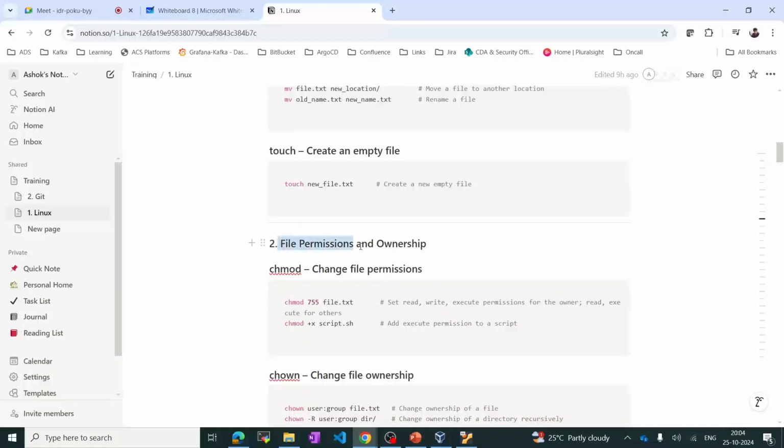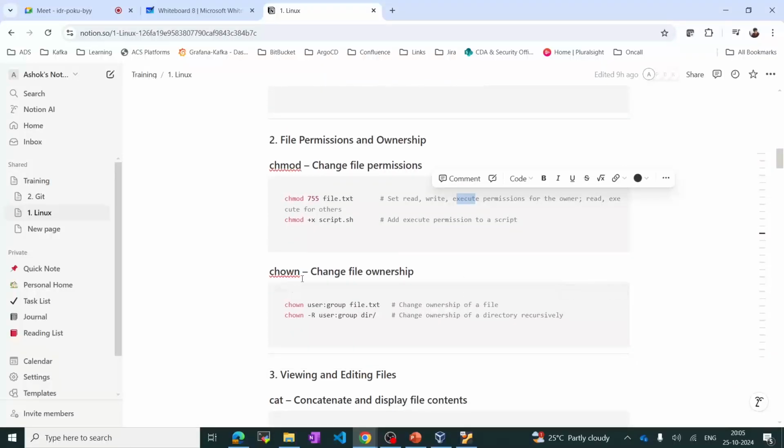And then we have something called file permissions. For a file, normally we will have read, write, and execute permissions. So we can set read, write, and execute permissions. If a file has only read permission, the users can only read it. They cannot write into that file. And if it doesn't have execute permission, yesterday we wrote a shell script, right? Once we give the execute permission, only then will that script execute. Execute is mentioned with x. If we don't pass execute, then we will not be able to run those shell scripts.